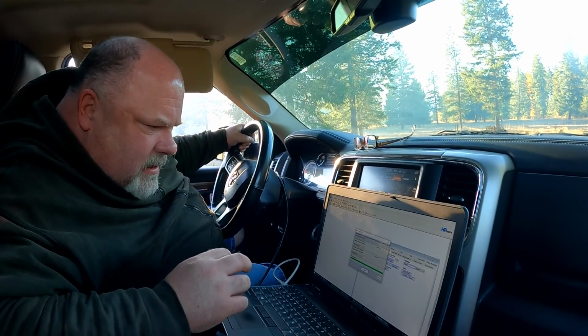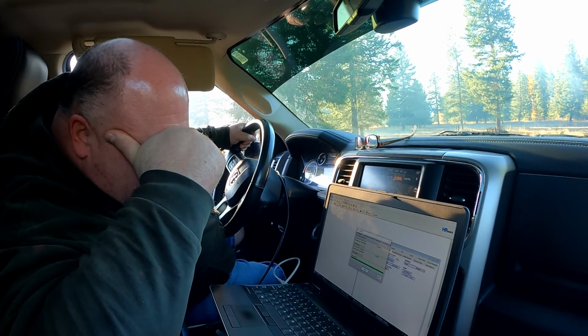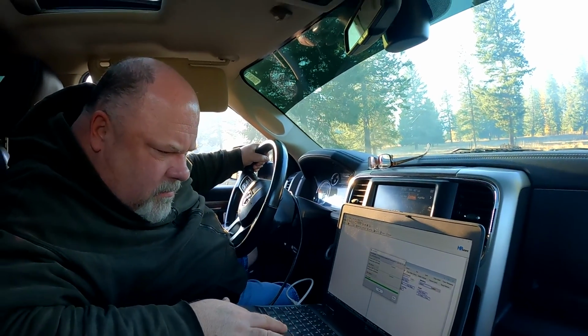Write completed. Wow, that was way better than the engine. It's done. Hopefully my truck starts. It's finally done. Okay, now this is where, if it starts and runs, the excitement gets in. We gotta go test it.